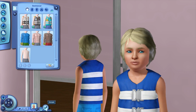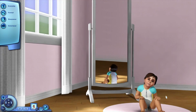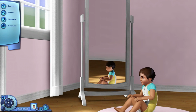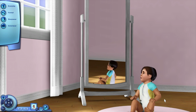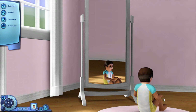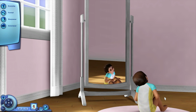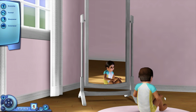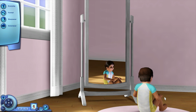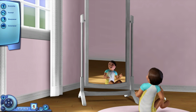Okay, we're going to go on to the last couple of items. Alright, so we have the first of the Toddler Outfits, which is this little wetsuit. I like the way the initial color blocking is done. I like that the zipper is textured well. Once again, the shadow work on these is very, very good. I also love, I forgot to say this before, that these clothes don't have an insane specular layer on top. A lot of the clothes in the sets have had really glossy surfaces because of the specular layer, and sometimes definitely where it wasn't appropriate.